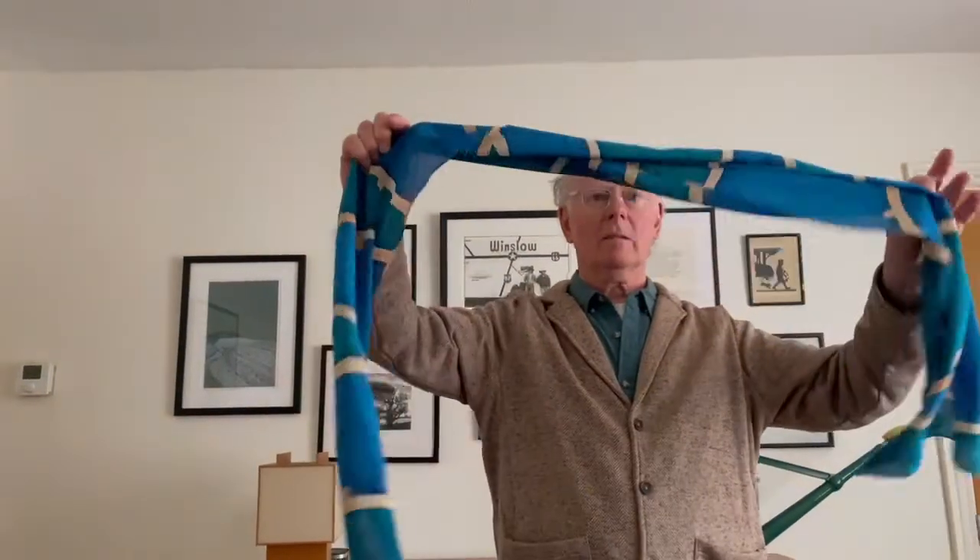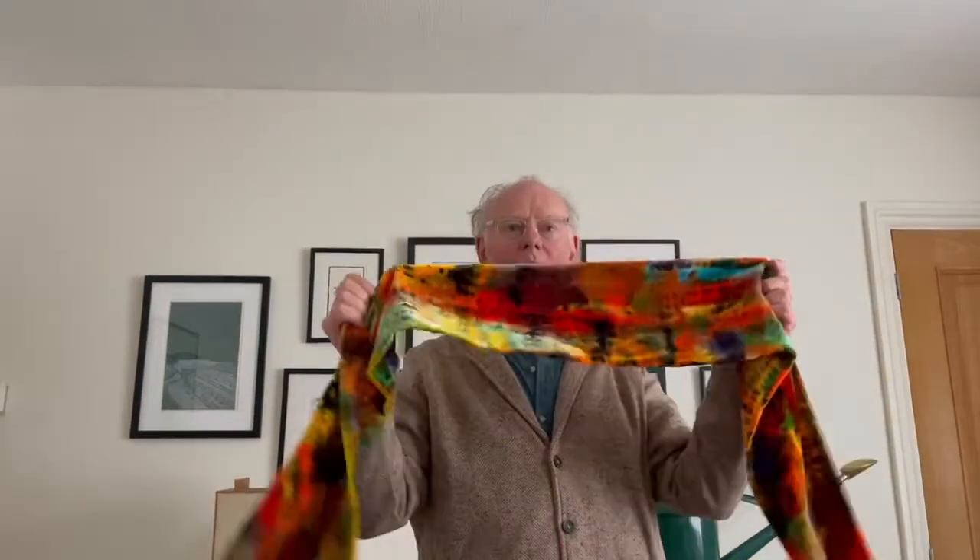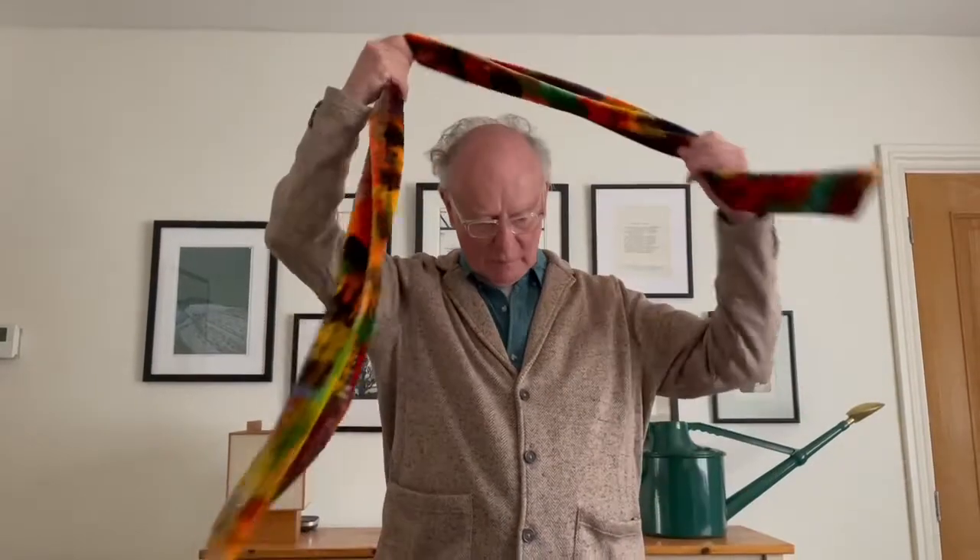Nice and comfy and light to wear. I also mentioned my long silk scarves - you fold it in half and simply pull it through that loop and you get a similar effect to the cravat, but because it's a lighter scarf you've got less flamboyancy. What Richard likes is to wear my velvet scarves in the garden - they're light, they're colourful, but easy to wear and give a lot of warmth. Simply wrap around the neck and tuck in the loose bits so they don't get mixed up with the secateurs.